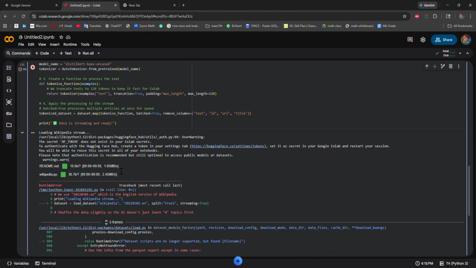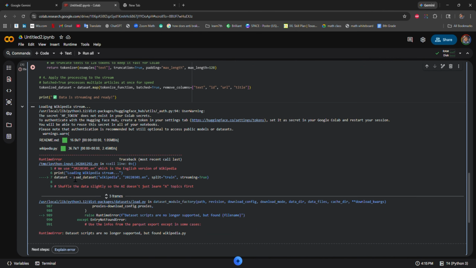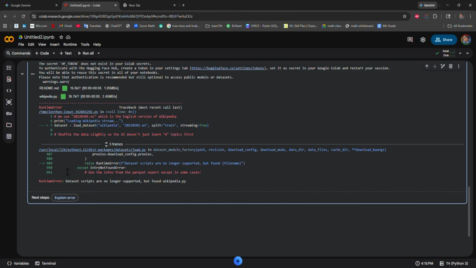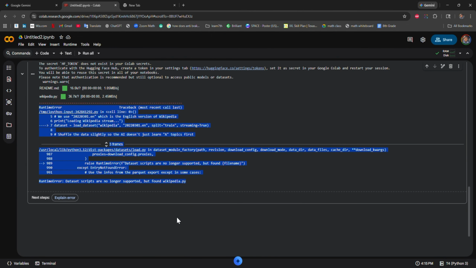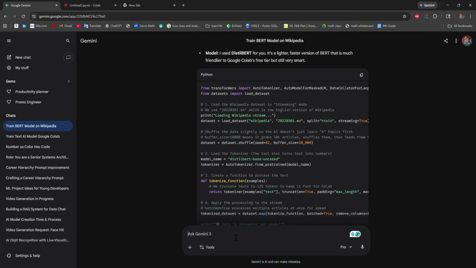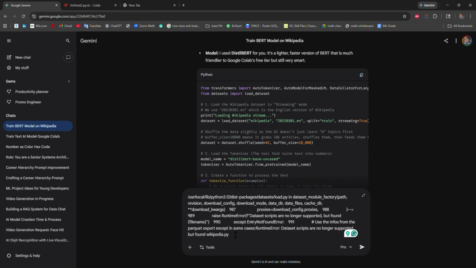Okay, I don't know what happened here. I'm just gonna copy all of this and tell Gemini, what the heck is this? And you have to say which cell the error was in.